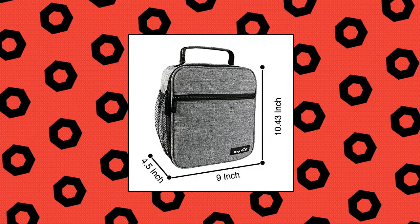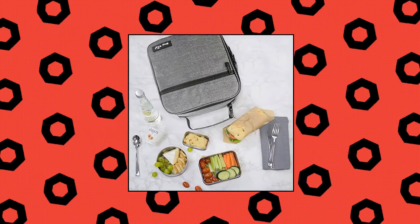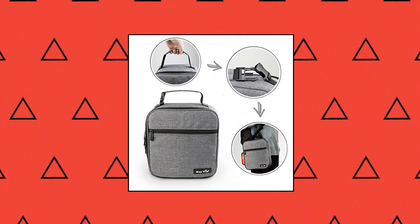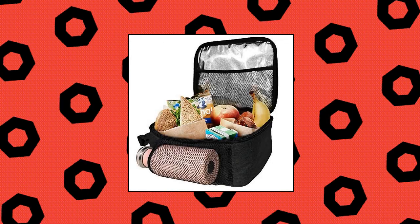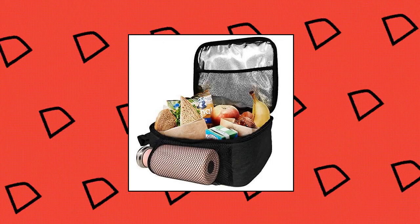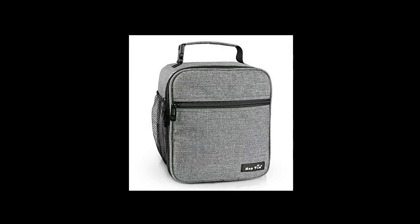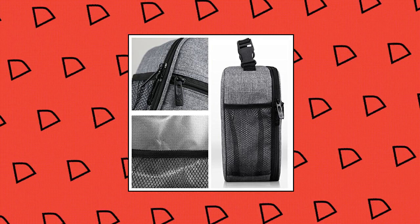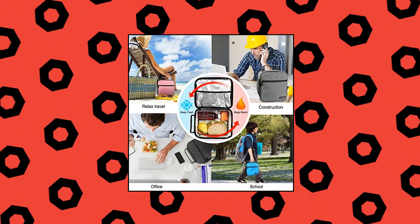Haptim Insulated Lunch Bag for Men and Women. High quality — insulated lunch bag made of durable Oxford fabric and thick aluminum inner lining to protect your foods. Stronger aluminum inner and thicker foam layer will guarantee to keep your food fresh longer. This lunchbox is a perfect fit for the Bentology Bento Box or Combo Set. Use for office, school, camping, hiking, kayaking, etc. Food safe — equipped with eco-friendly lining that is easy to clean; just wipe it with a wet cloth. Content of lead, BPA, and phthalates meet FDA requirements.